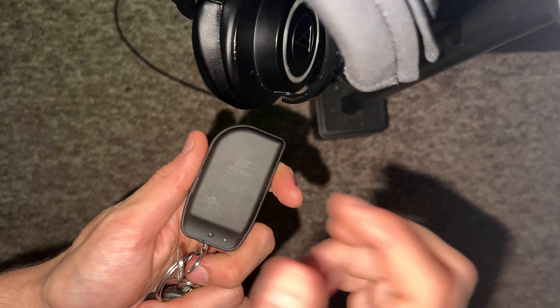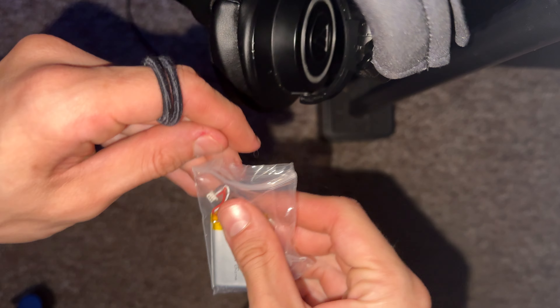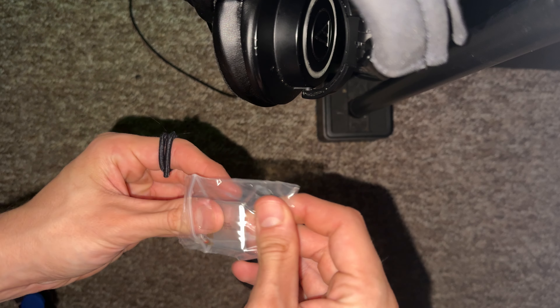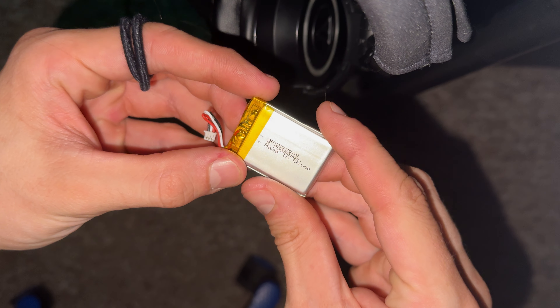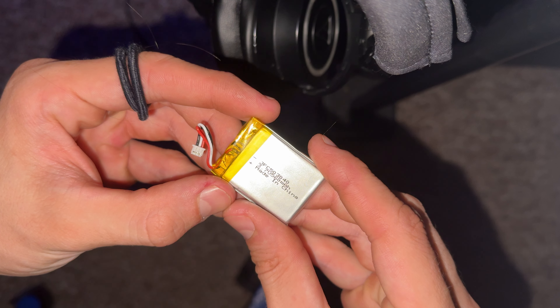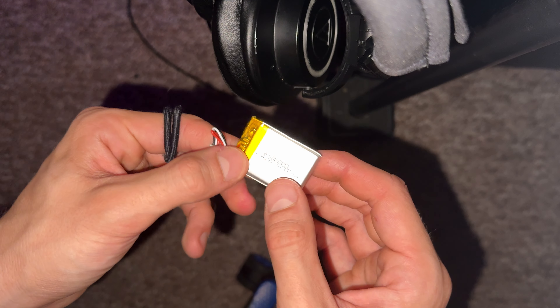Once you pop this lid off, it's nice and easy. You'll get one of these batteries. This is the old battery, the crap battery — I'm going to throw it out but I thought I'd show it on the video. So just get whatever one on Amazon you want; I'm going to link the one that I used. This is the OEM battery — how many milliamp hours? 560 milliamp hours. The new one I got is 850, so either way it's worth just throwing a new battery in because it's going to last longer than this one anyways.